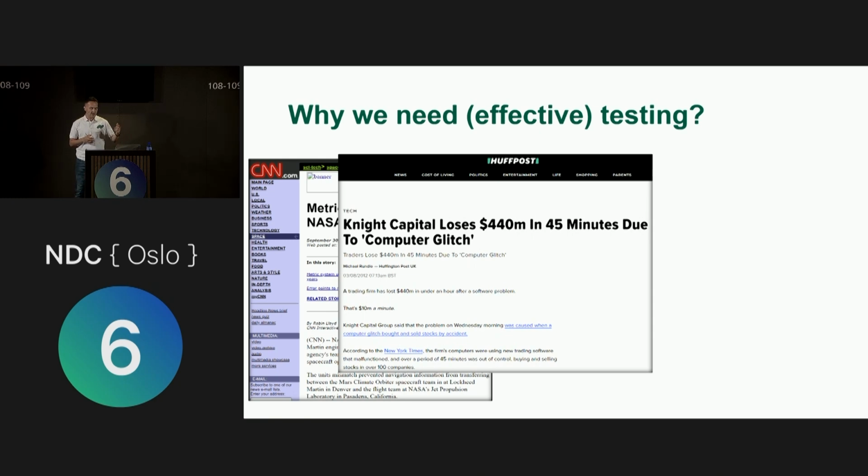Another example, which was also mentioned today, is Knight Capital. It's a financial firm that lost almost $500 million in less than 1 hour. They bought new software and put it into production, and in the first hour they lost almost $500 million.